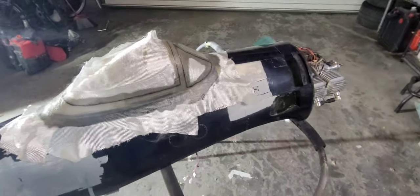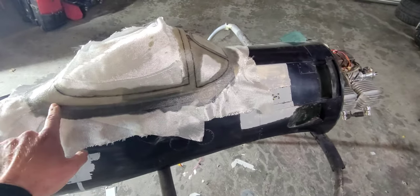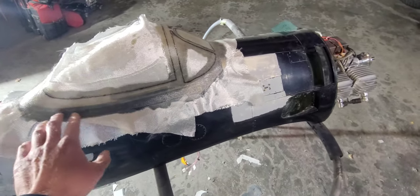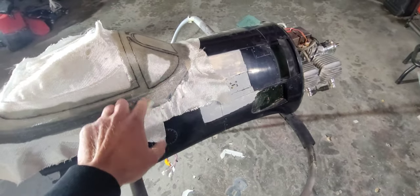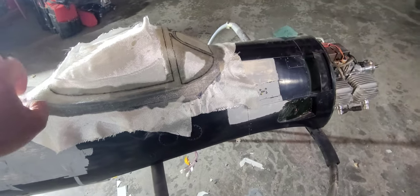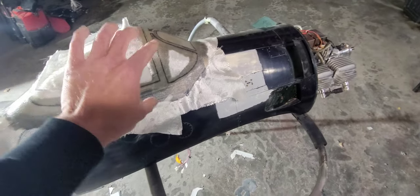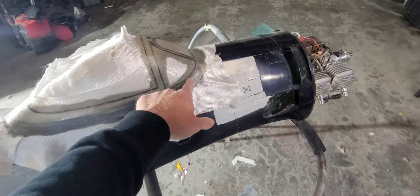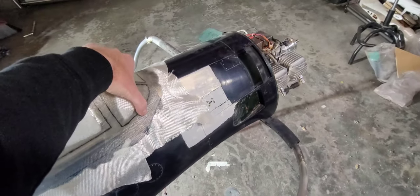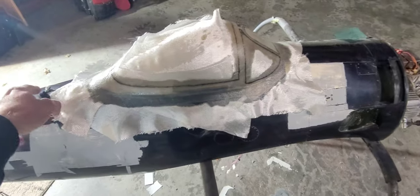Back to the Bearcat — everything's dried up now. I've traced out my frame outline, so now I'm just going to sand everything and bondo it all in before I pop it off. Then once I pop it off I'll trim it and bond it to the new canopy, then cut the canopy separately.